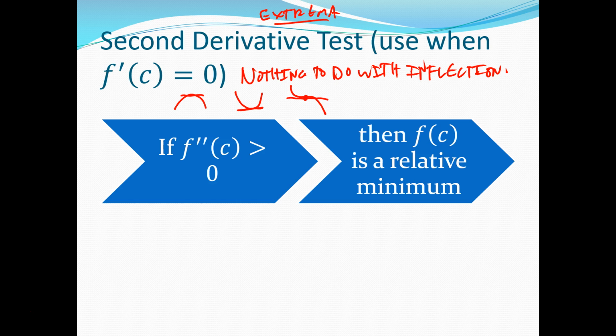Okay? So, the first case, f double prime of c is greater than 0. Well, we learned yesterday that means we have a graph that's concave up. Only one of these three graphs is concave up. Which one is it? It's this one right here. So if we have a concave up graph that has a 0 derivative, it has to be a minimum. There's no other way that could happen. Try to draw a graph that has a horizontal tangent line that is concave up that isn't a minimum. It's impossible to do. So that's our first case.